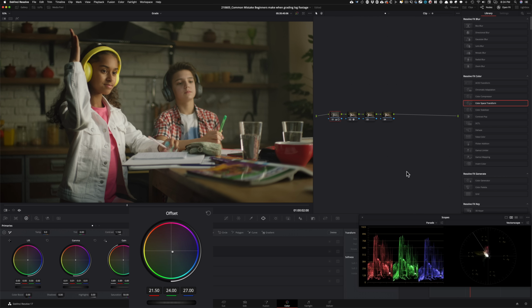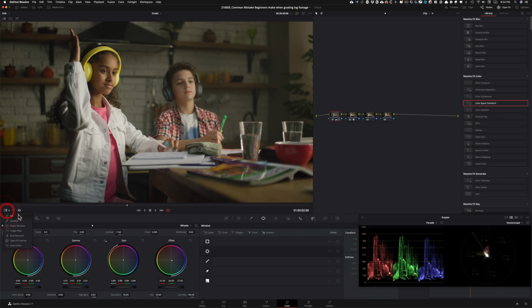So I can keep it somewhere around here. I can add one more blue. And at this point, we are pretty well balanced. Everything is looking good. And if I click on my qualifier, hover over here, and look at where her skin is sitting, you can see it in the vector scope. We're pretty good. I think we can swing it a little bit more toward red. Like right now, there is a bit more yellow in the skin.